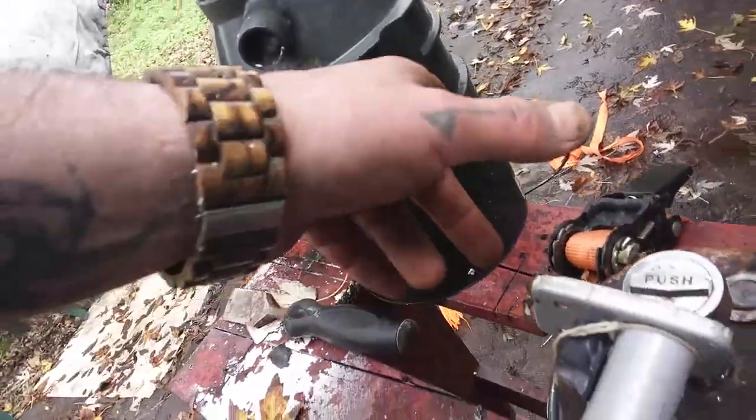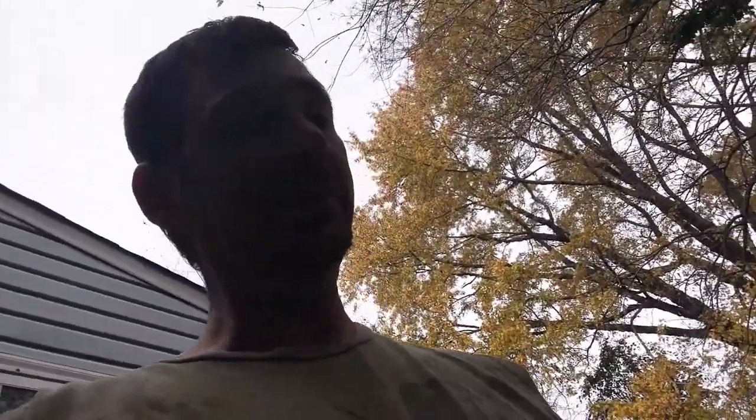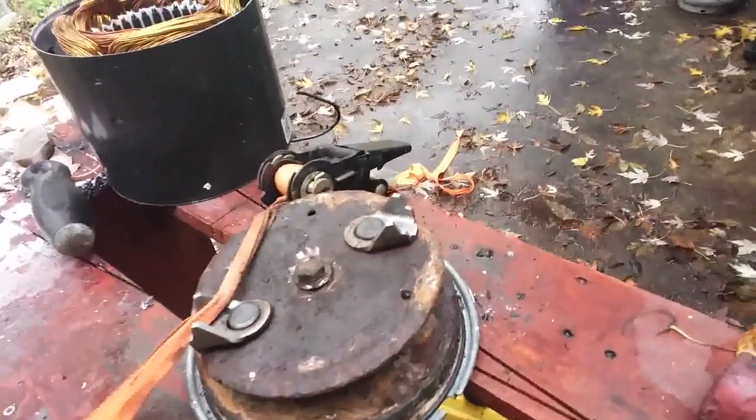Disposal, which I replace a lot of these in the rental units. They'll get a screw or something to fall in there, keep it from spinning, can't really get it out, so I have to replace the whole unit. But the motor's still good. So these four long bolts come out of here, take the top off, and this is the head. See the head and the two teeth, and it's got one bolt that holds it. That one nut is sometimes reverse threaded, so always check that before you start torquing on it. But if you see what I've done, got it strapped down and I've got it broken, so now you know.